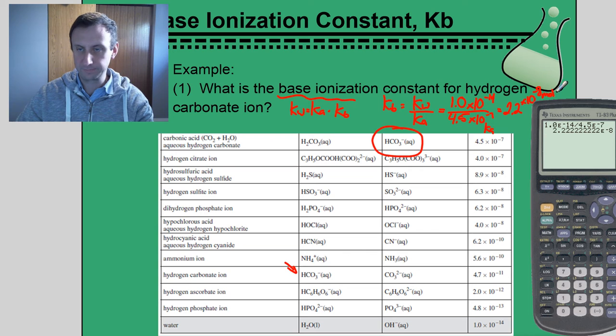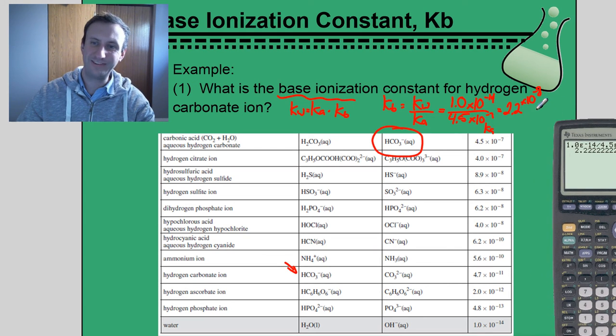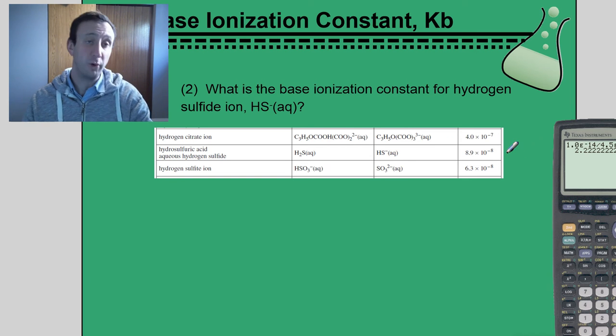Oh, no, sorry, I'm doing a Kb. So this is my Kb value, 2.2 times 10 to the negative 8. And again, I can find that straight from my Ka. All right, so that's one example. Often what we have to do in these kinds of base questions is find the Kb first from the Ka, and then we can use that to figure out things like hydroxide.